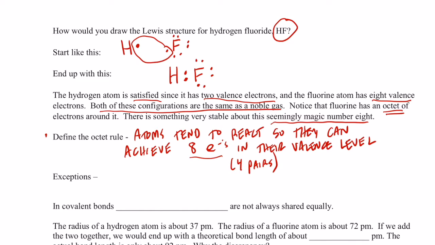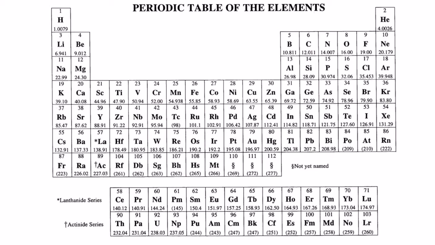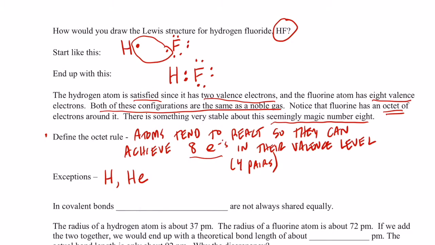Now of course there are some exceptions to this. If you remember, hydrogen only needs one pair in its valence level. Helium, a noble gas, only needs one pair in its valence level. And there are a couple of others that we're going to run into during this course. Another one is beryllium. It's satisfied with two pairs. And boron will be satisfied with three pairs. We won't talk too much about them for a while, but just for your information, those are two other exceptions.